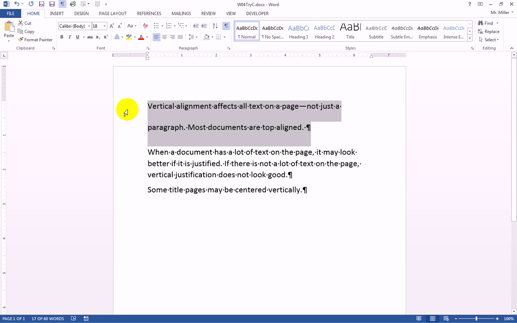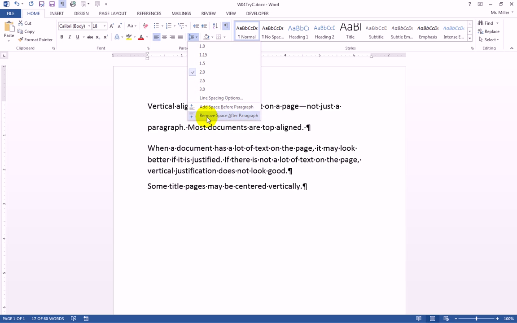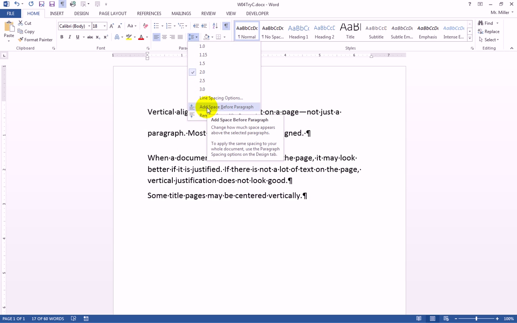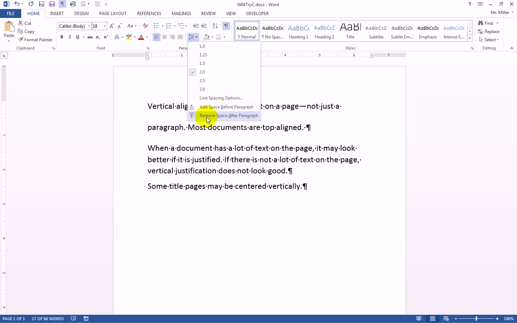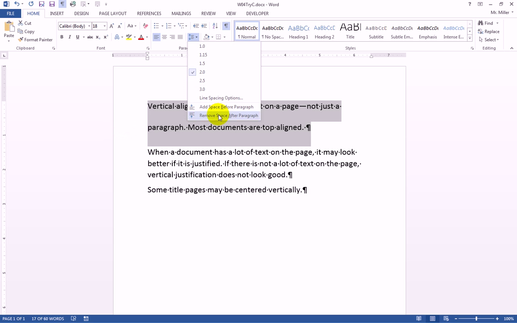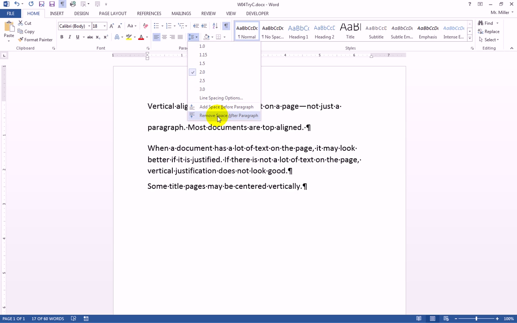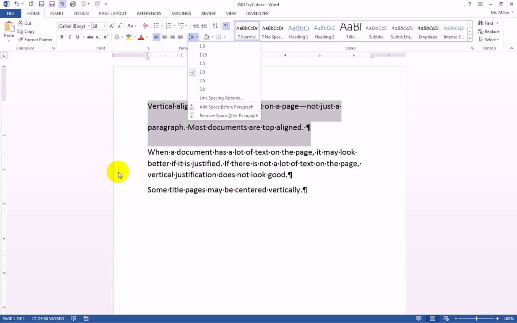The next thing we're going to deal with is the spacing after the text. And if you go to the same dialog box, you have the ability to add space before or to remove space after. There already is spacing after this particular text, and so this is giving me the option to remove that space.